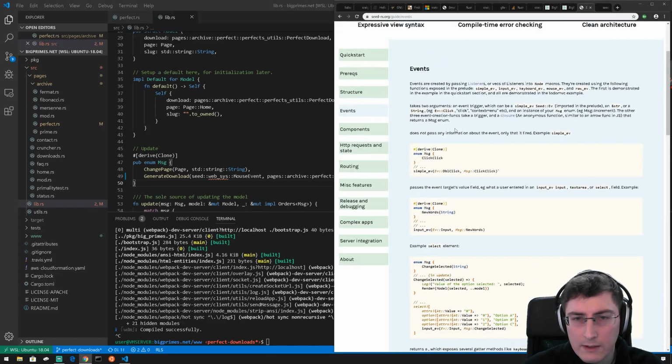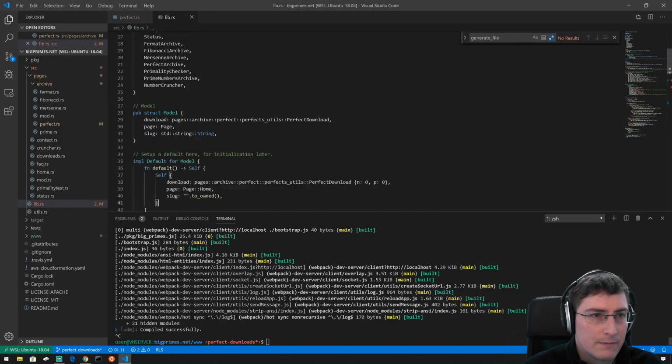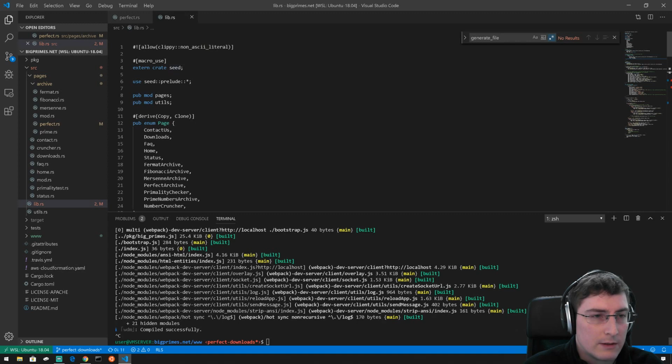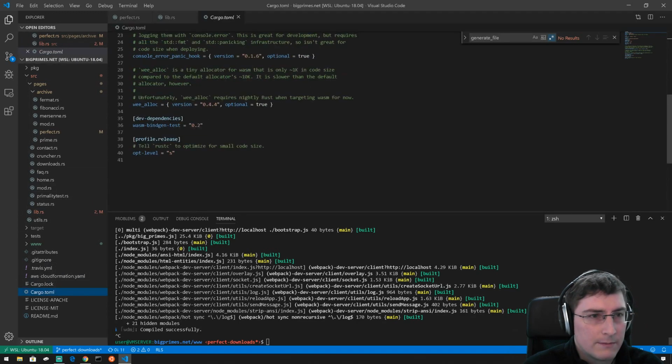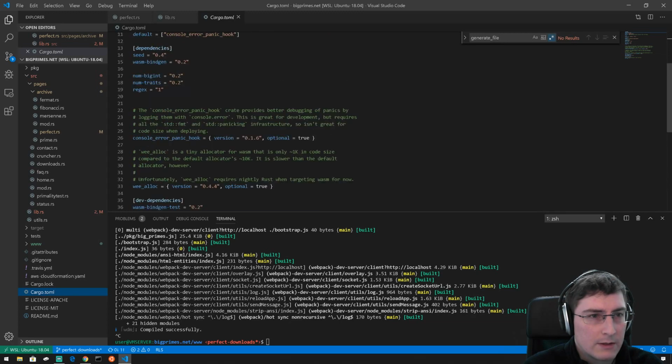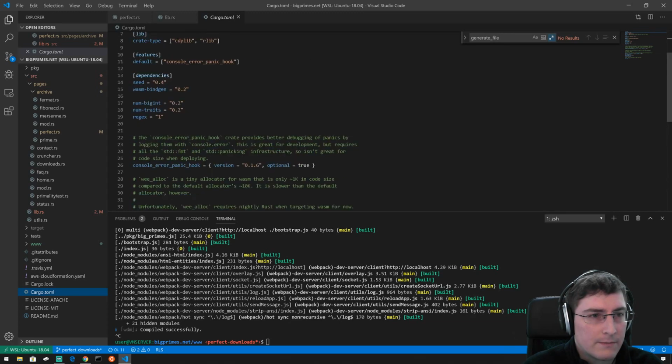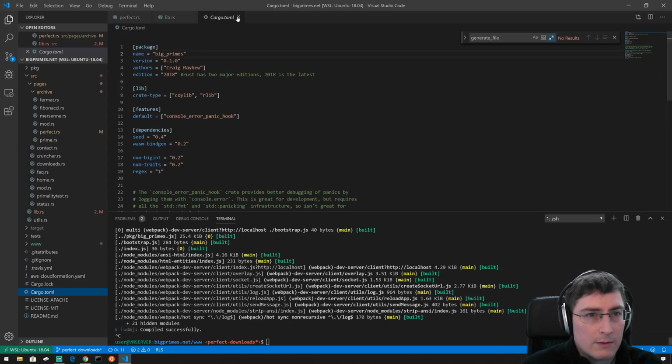Doubt this is going to give us any clues. What are we including? Use seed. Perhaps if we go to Cargo.toml, we're using WebSys in here anywhere? No. No is the short answer.